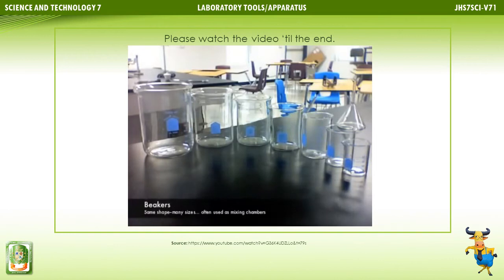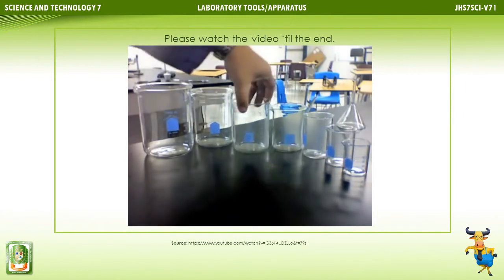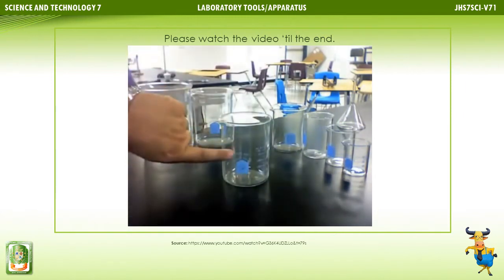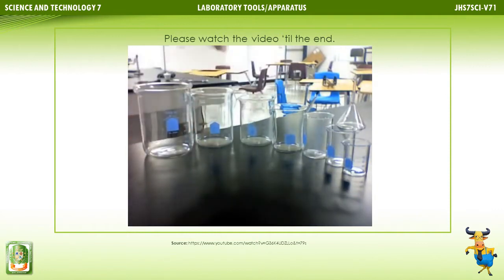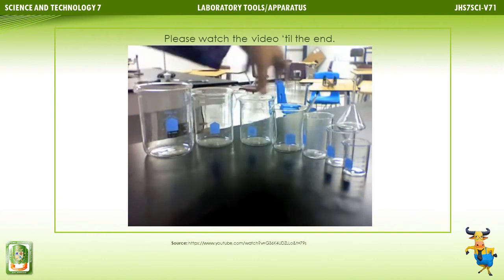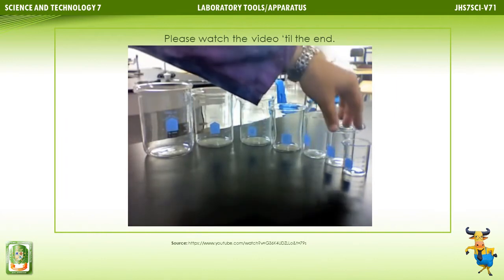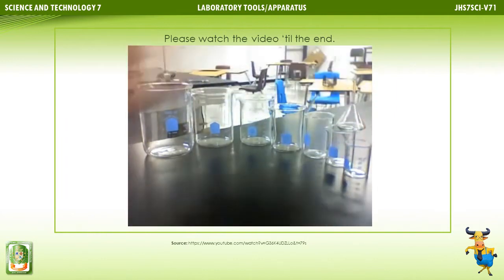Okay, you probably recognize these. They're beakers. They're not jars, they're not bottles, they're not flasks, they're beakers. Beakers can come in lots of different sizes, and we measure the volume of the liquid inside in milliliters. So when Mr. Womack says go get a 400 ml beaker, he means this beaker right here that holds up to 400 milliliters. We have them in 1,000 ml, 600, 400, 250, 150 ml beakers.